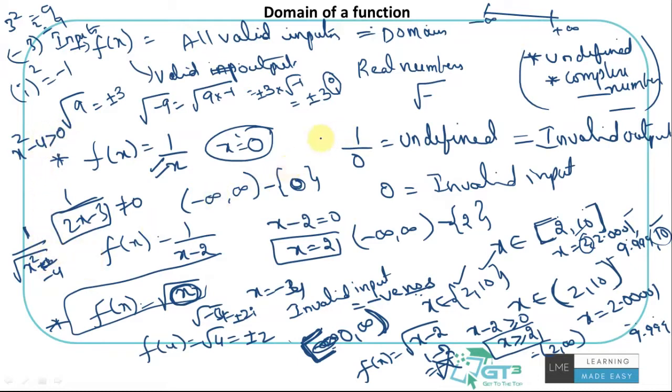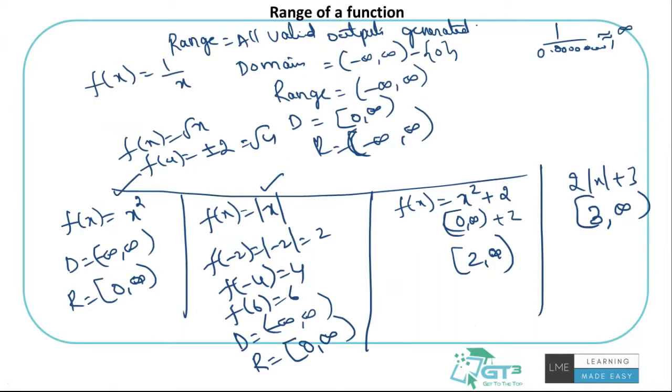If it was simply square root of x square minus 4, I just have to check that x square minus 4 should be positive. That's it. Greater than or equal to 0, because even 0 is accepted for this. But for this case, 1 by 0 is not accepted. That's why we should only do greater than 0. Right? These are the things that you commonly get to see as a fraction, 1 by something, or square roots. For the range, you'll see squares and mods, which will give you slightly different answers.